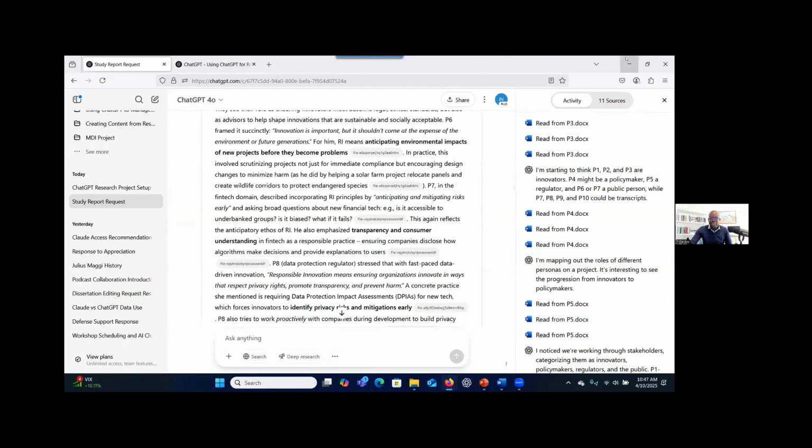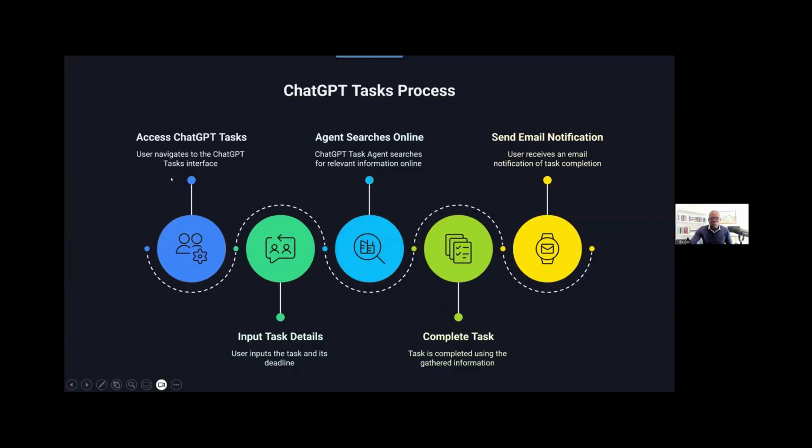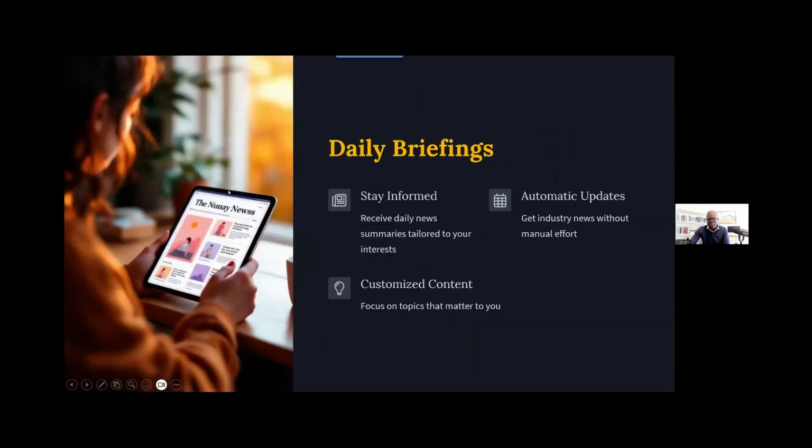Let's move on to the next function, task. Task is very simple. You give the system some information about what you want it to do for you, and also you provide when you want the system to come back to you. Do you want the system to come back to you in maybe a day, 2 days, or a week? It will go and search for information out there and present you that result. So task is very simple. It's just like a reminder.